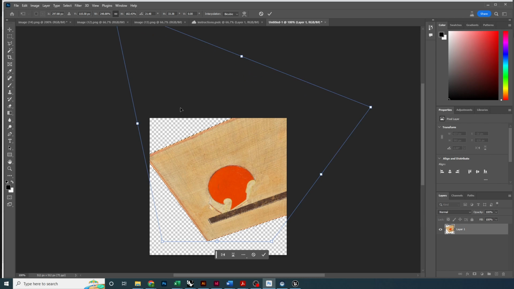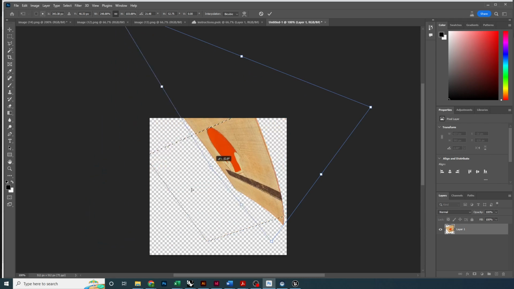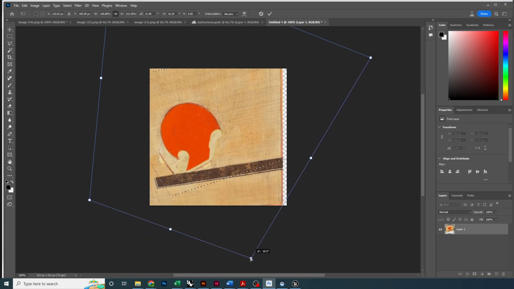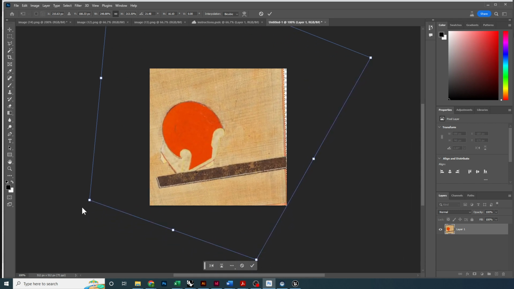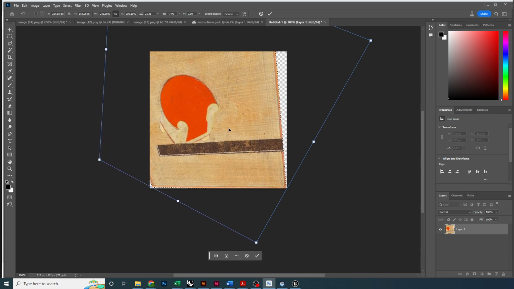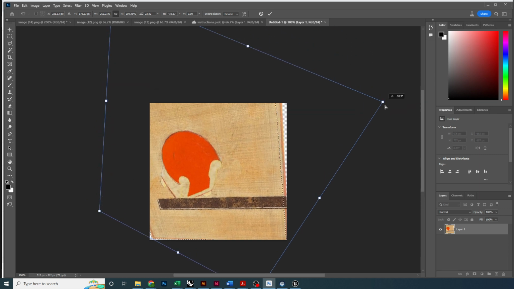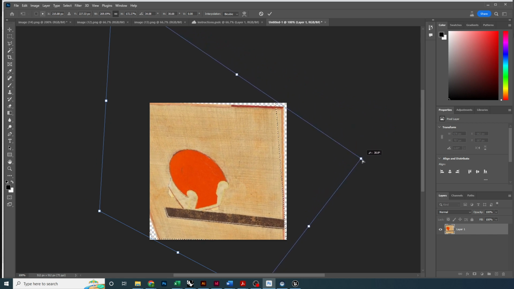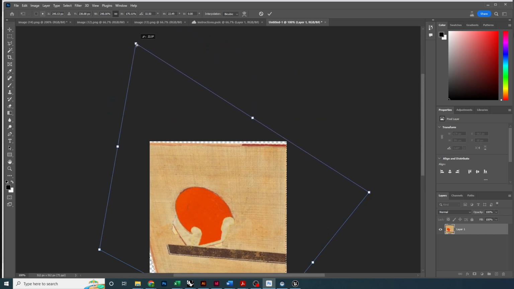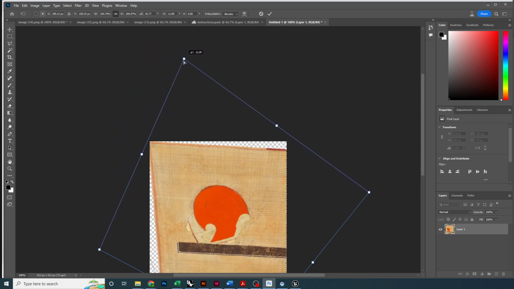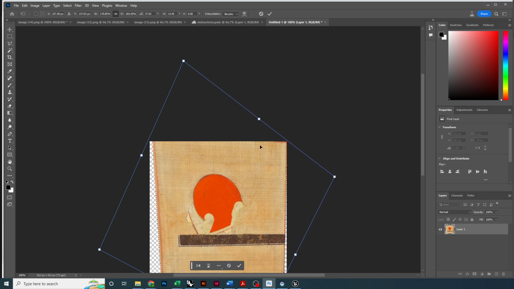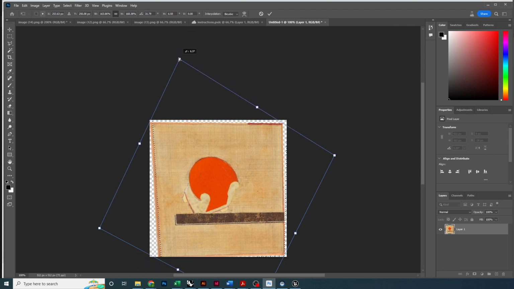So I'm essentially just figuring out how to align this image to my frame, and I'm just gonna have to massage this into place, right? There's probably a faster way of doing it.